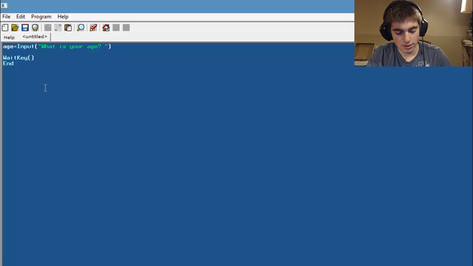Now I'm going to get their age, a number, and I'm going to want to see if it's 18 or above and if they're allowed to vote. So I am going to introduce the if statement. Basically, in programming, this is just like asking if this condition is met, do this. It's just as simple as that.